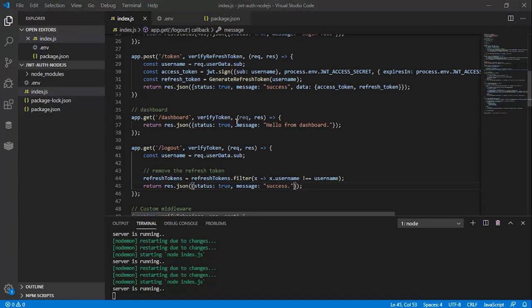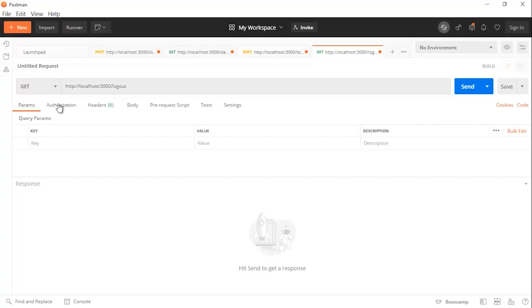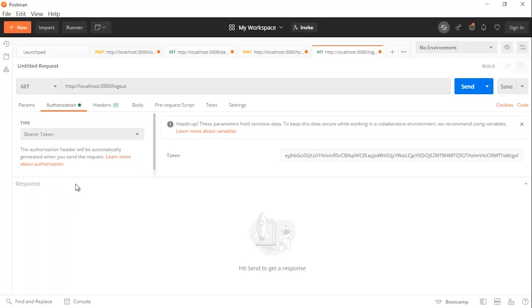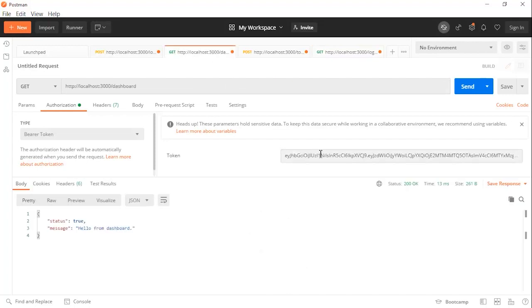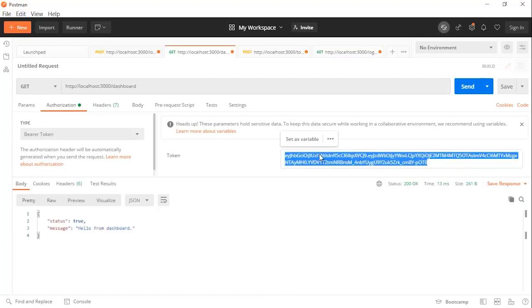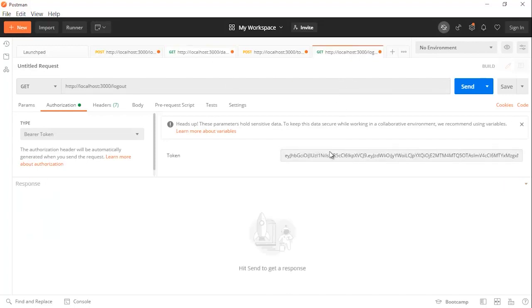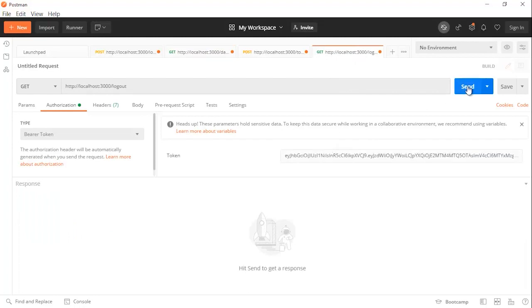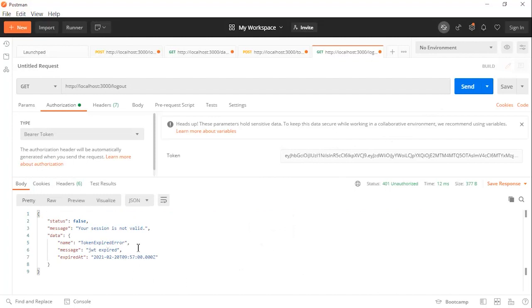Get, okay, no problem. In this authorization header, we need to pass our bearer token. We will copy and paste this token here and hit send, and it says your token is expired.